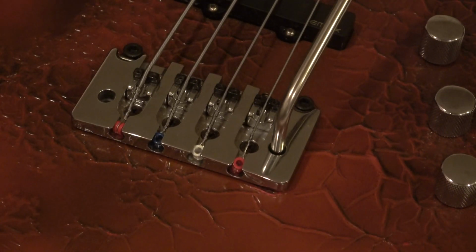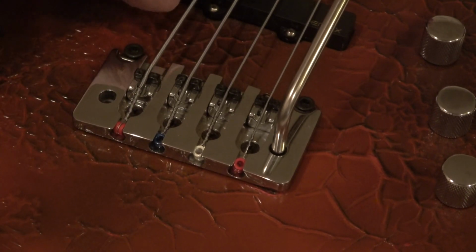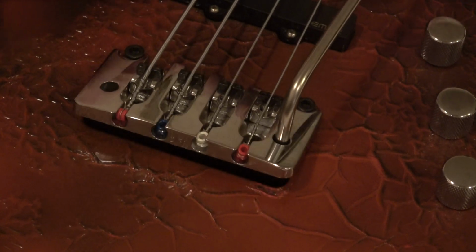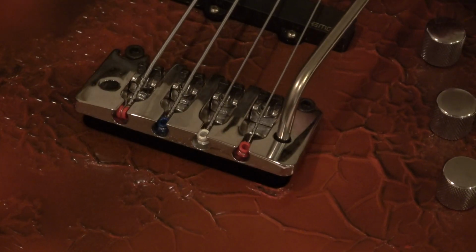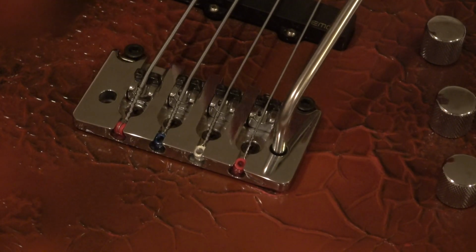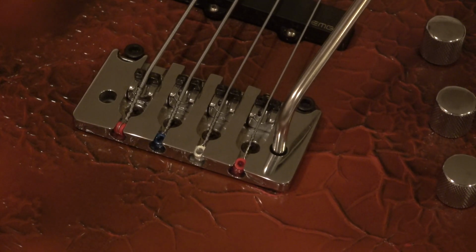bridge, it kind of floats. I mean, it's got a little bit of upward play. And it's got downward play. Quite a bit of downward play. As a matter of fact, this has so much downward play, you can bend this. The string is now off the saddle, right? But I'm going to show you something funny. Thing stays in tune. These are amazing, amazing pieces of engineering.